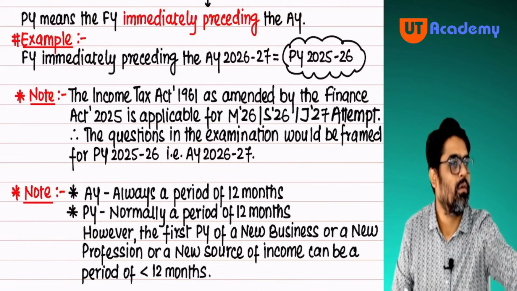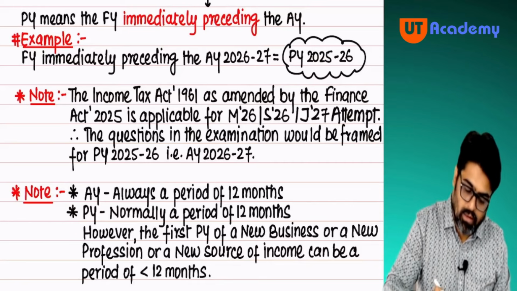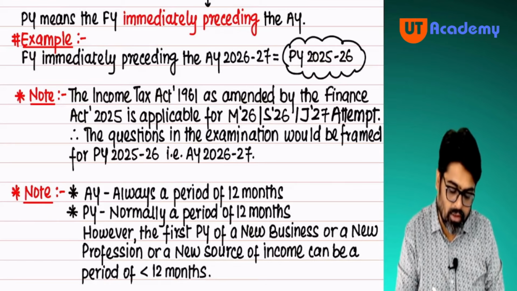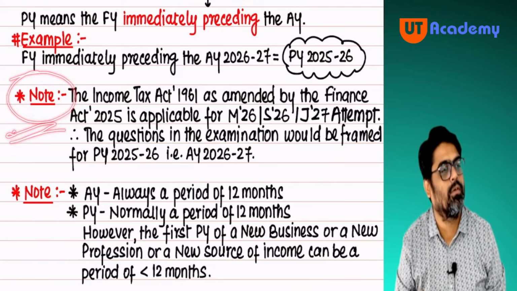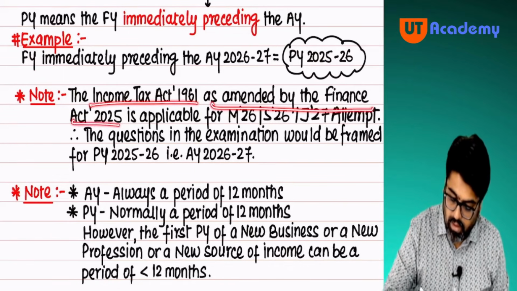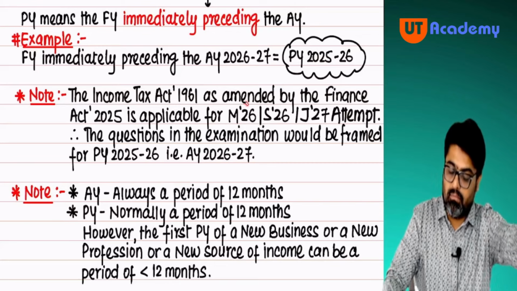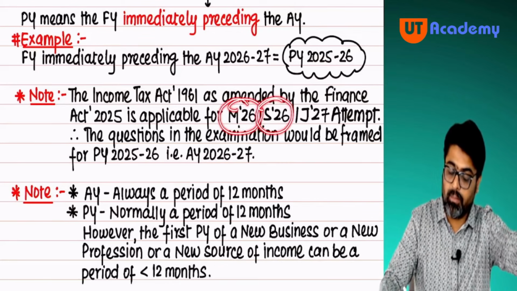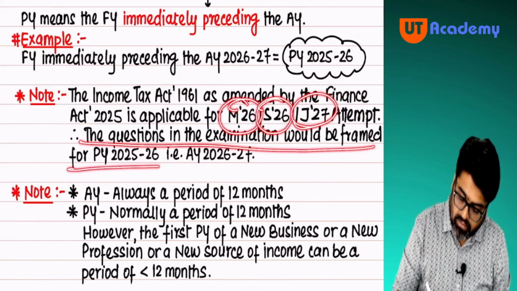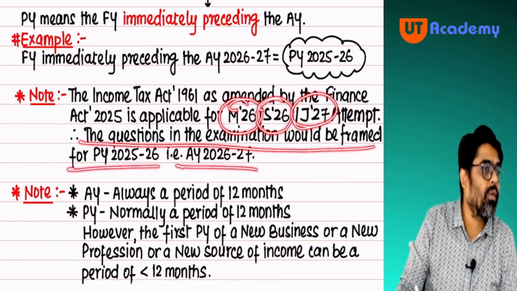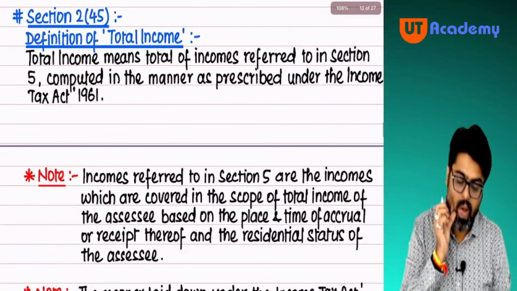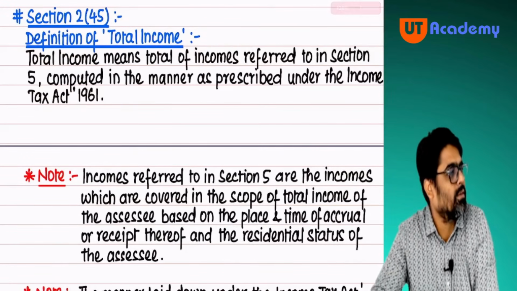Just now, 1 minute back, I was discussing this part. Why was I discussing it? Because I wanted to explain this note. The Income Tax Act, as amended by the Finance Act, is applicable for my attempt of 26 September, and therefore the questions in the examination would be framed for the previous year and assessment year. Sure, no? Sure? Okay.